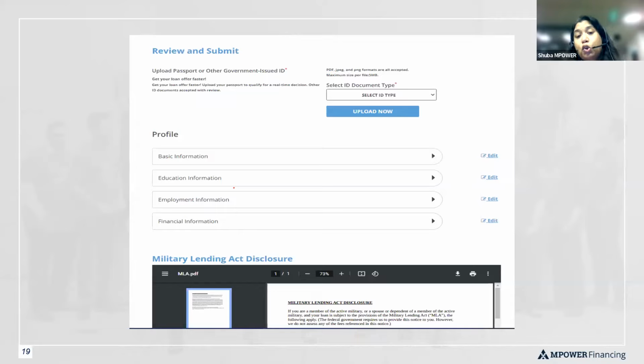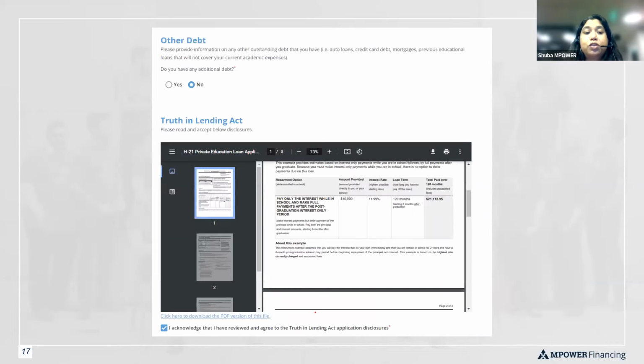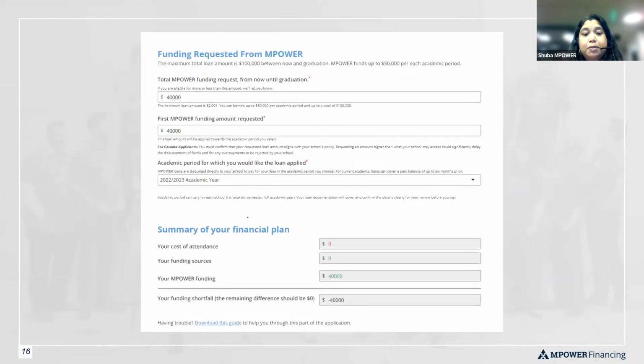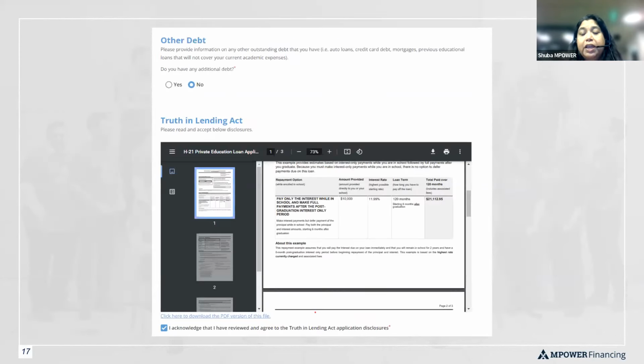It could look longer the way I am explaining, but this would not take you more than 30 minutes, you can be done with all of these. So these are the basic details which you need to submit an application. And if you have any questions, please feel free to post them in the Q&A and I would be happy to answer these questions for you.